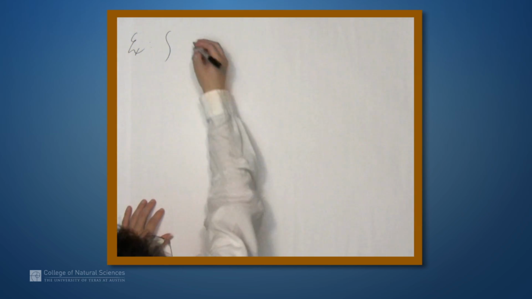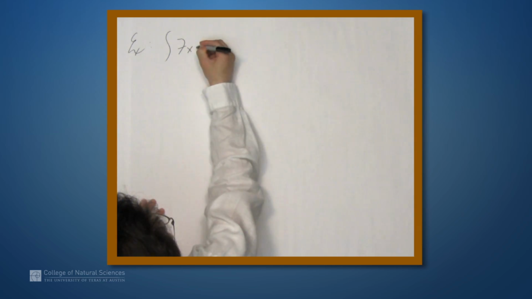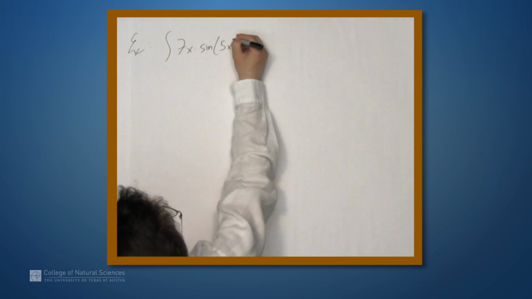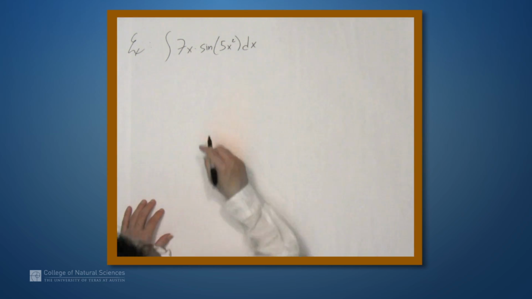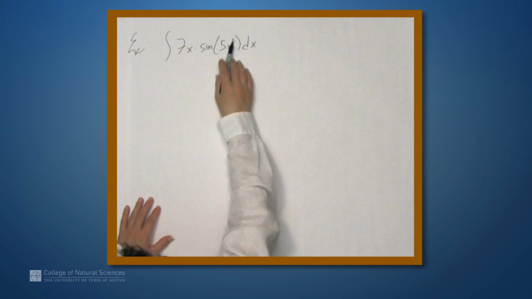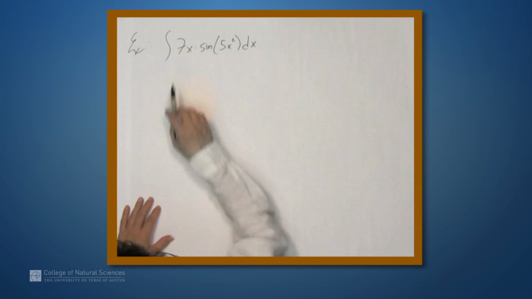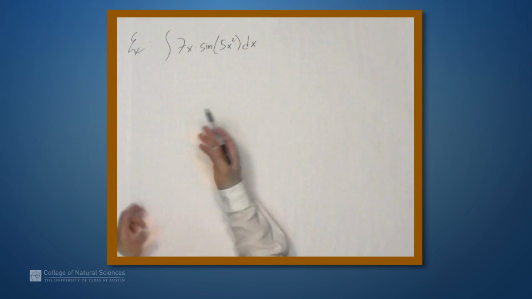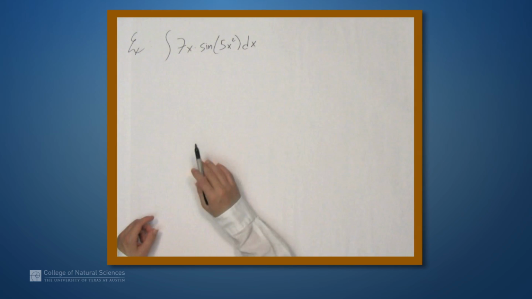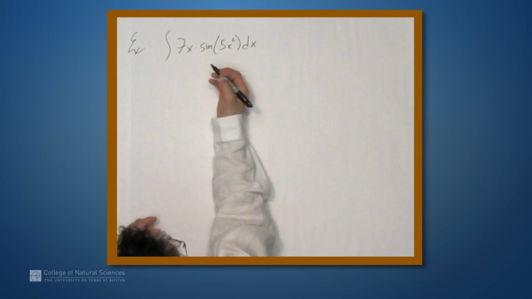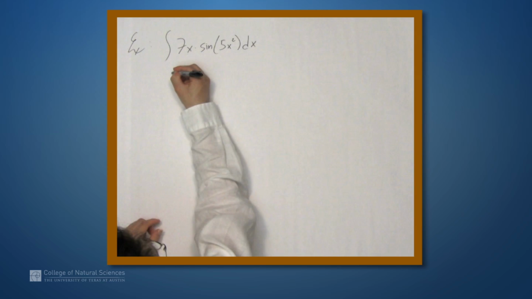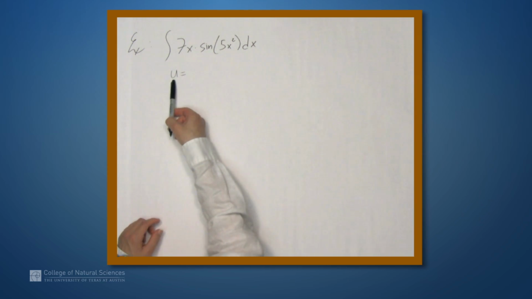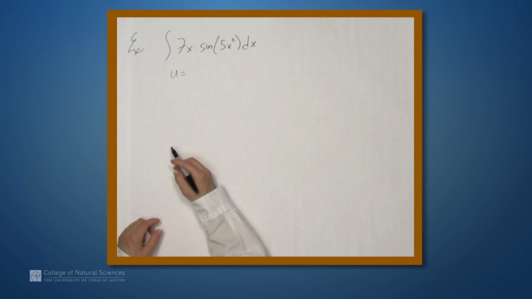So now suppose we want to integrate 7x times sine of 5x squared. Well, similar pieces, right? We have an x squared thing inside the sine. We have an x outside the sine. But it's not quite as clear. I can't just look at this by eye and know immediately what the answer is supposed to be. So we're going to do a substitution. And very often we use the letter u for our new variable that we're introducing. So we often call this u substitution.